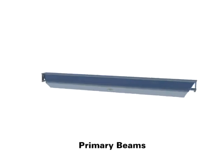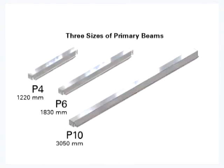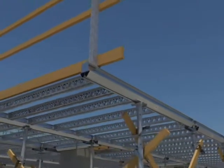Lightweight aluminum primary beams are designed for easy, safe, and fast handling. The primary beams come in 2 lengths, 4-foot and 6-foot. There's also a 10-foot primary beam that can only be used in a cantilevered configuration and is used properly for exterior cantilevers to support working platforms.